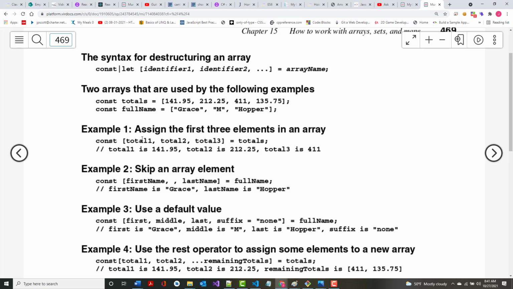All right. Let's just take a look at a couple of the examples. Notice here, we've got first name and we've got nothing. So we're setting full name equal to the first name and just the last name. So in other words, we're skipping the middle initial in here. All right. Here as it says, assign the first 3 elements in an array. So, in other words, we want to go and add together the first three elements. So total 1 is this, total 2 is this, total 3 is this. We're skipping that one.